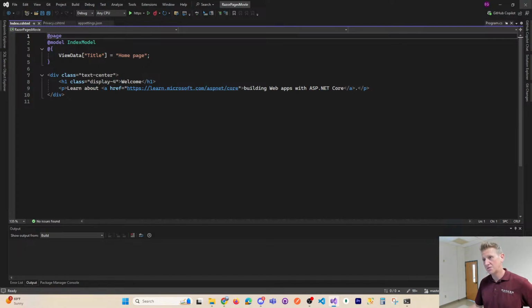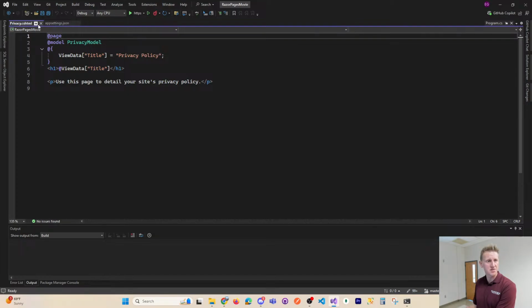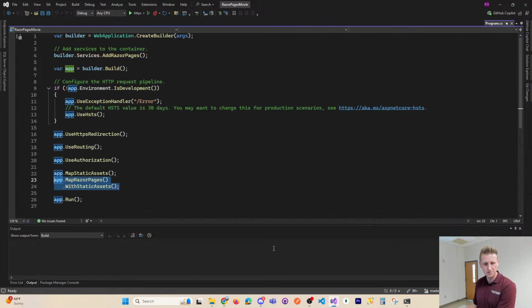Okay, so on to the next step, which is to add a model, right? So this is movies, so we're going to add a Models folder and scaffold the movie model. So scaffolding is the code generation, so let's close, close, close.